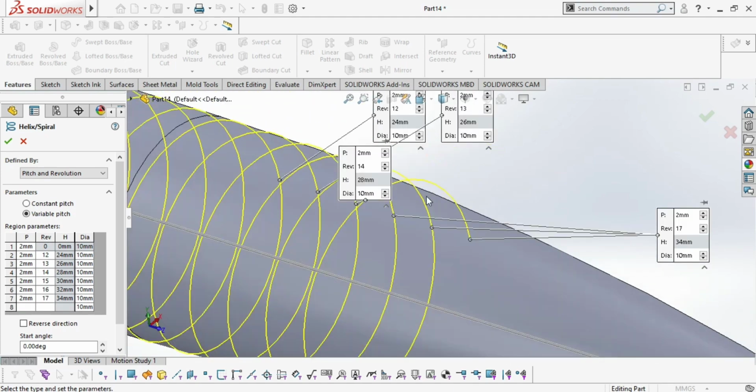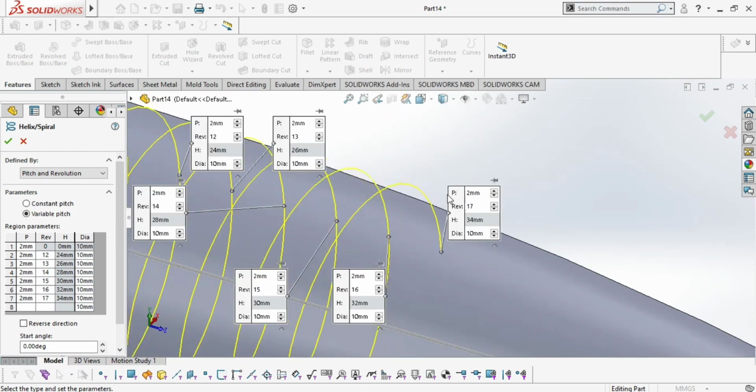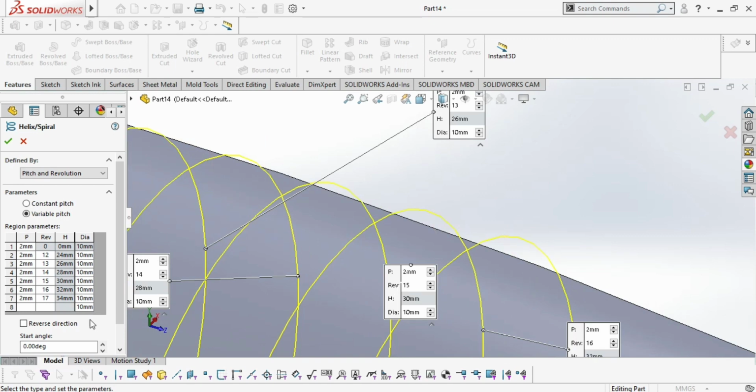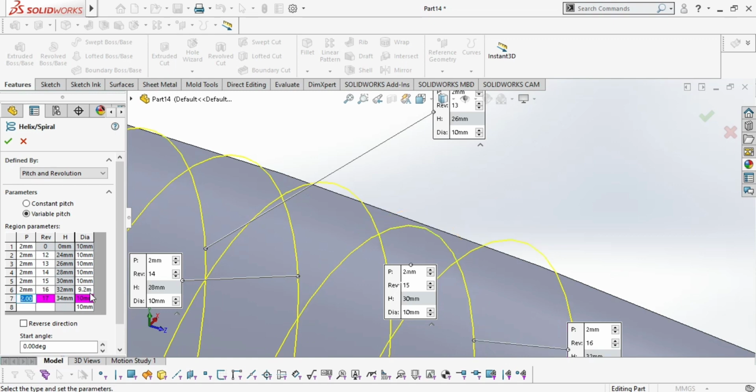Now as we can see, the last 3 are going outside, so we can change this diameter around 9.2. Now it is going inside. 9.2, the other one is also 9.2.